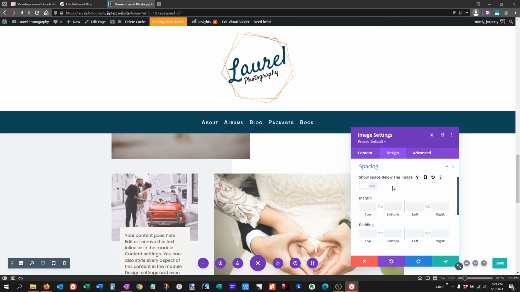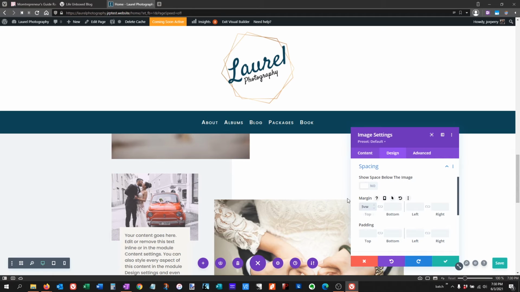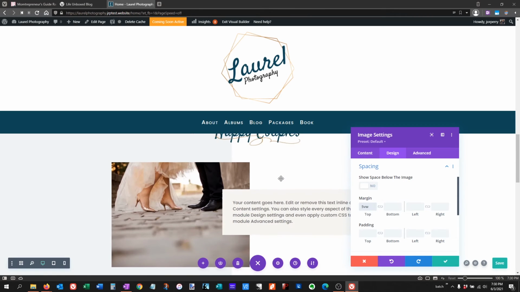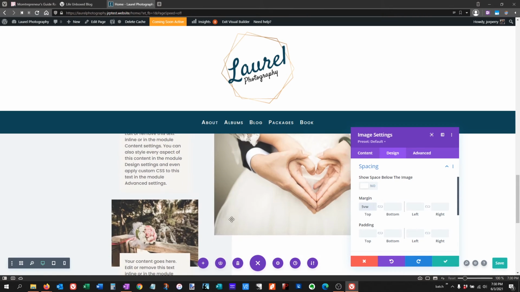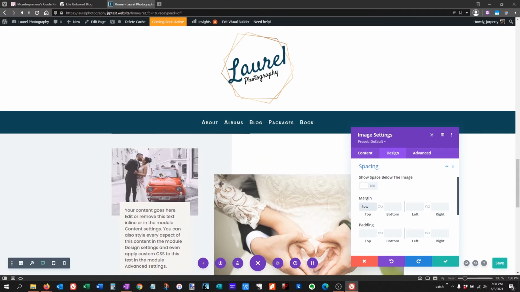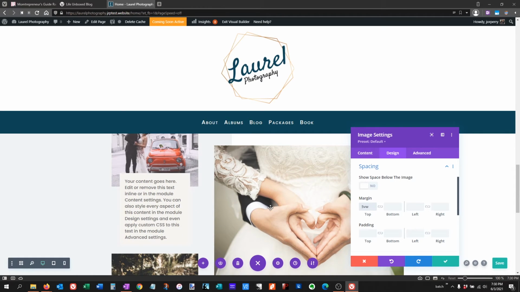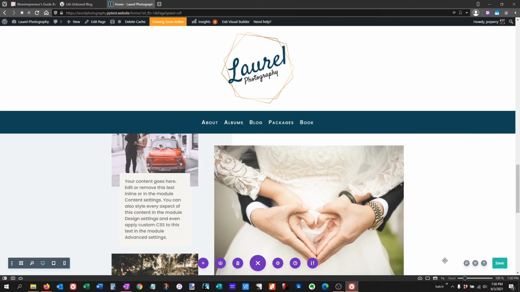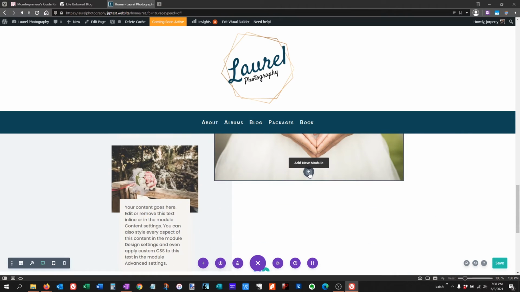put the text. It's going to overlap on the bottom. So we want to make sure all of that is gone. And let's add 5 VW to the top margin. Nice. I like that. So kind of sort of in the middle of these two side images here. All right, so let's hit save. And now we will add our text module.